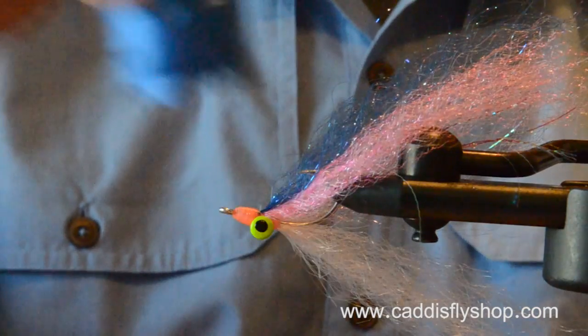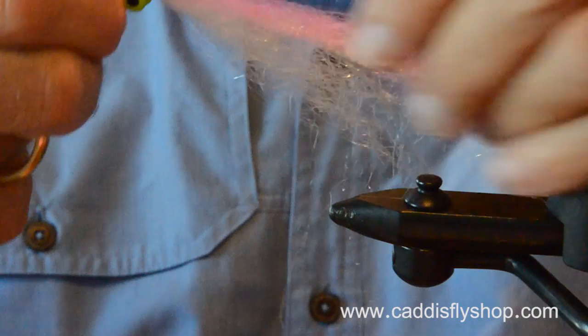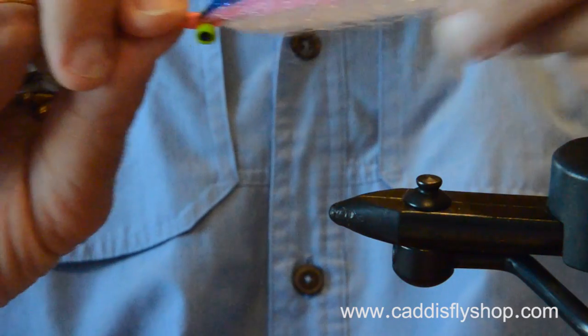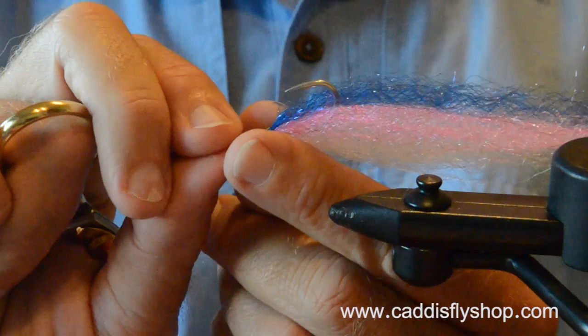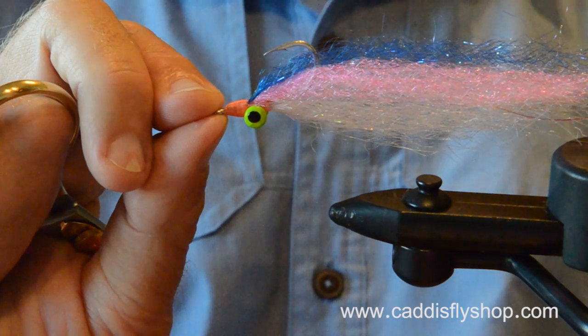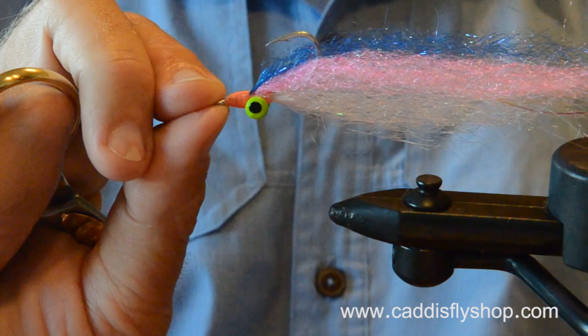It's hydro to seal the head. Okay, here you have a great clouser tied with synthetics. It's about 3 inches long, with a few long strands. It's got flash, it's got pink, it's got a blue back. These flies — cast and strip, let them fall, let them fall, strip, strip, strip. Silvers will hammer that. Have fun.